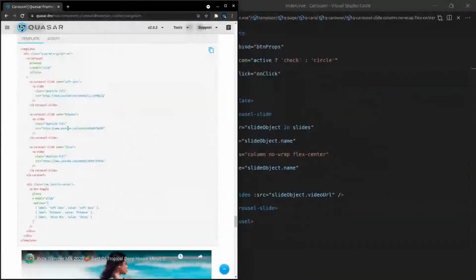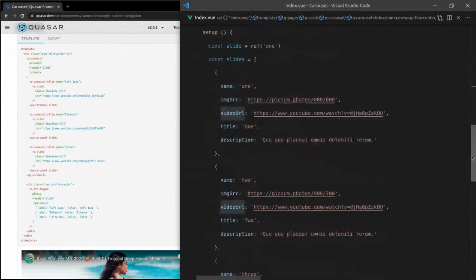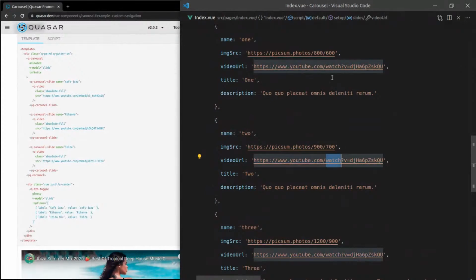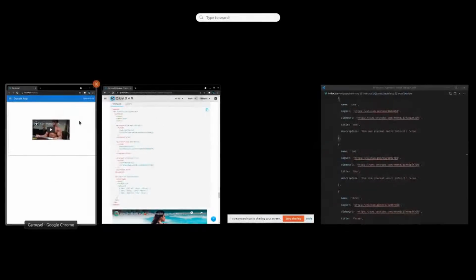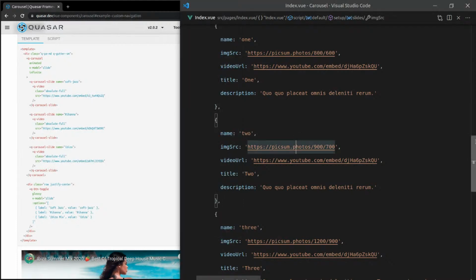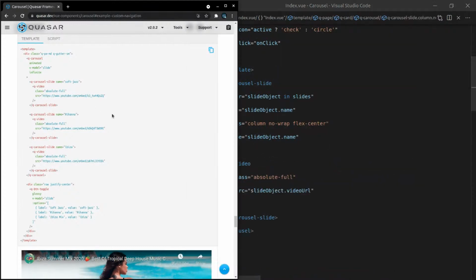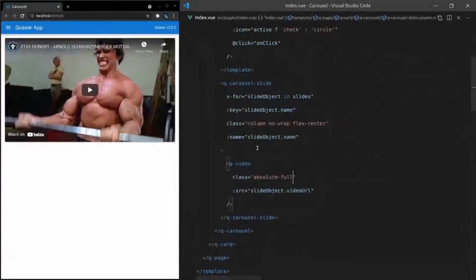What else are they doing here? Okay, I need the embed URL. So youtube.com/embed and then the ID of it. Instead of /watch, we'll change that to /embed and then / the video URL. And that's not full width. So what's going on there? It's probably because of some extra styling that I've got going on here. What are they doing? Just an absolute full on this. Let's say class is equal to absolute full. Yep, cool. So I've got to remember that I need to add that in as well.